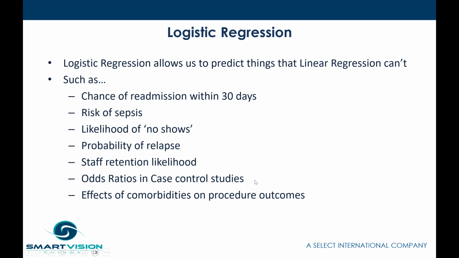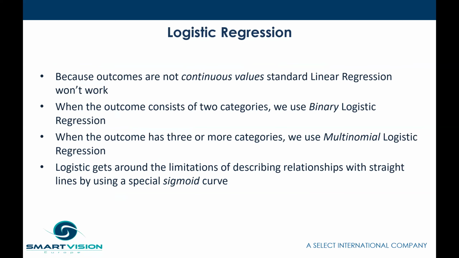It produces odds ratios for those people who attended the previous session. We talked about relative risk ratios and odds ratios. It uses case control studies, and it can model things like the effects of comorbidities on procedure outcomes. So there's a lot of different applications for logistic regression within the healthcare realm.